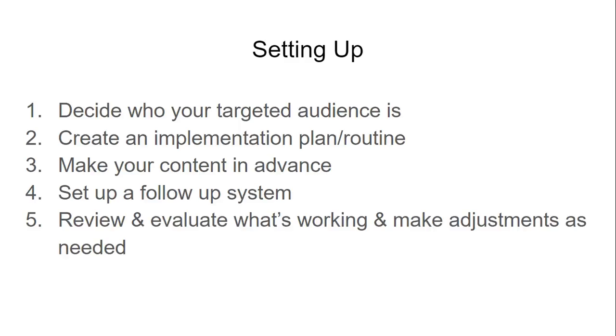And what is great about Avon is that you have a wide variety of options, from beauty to fragrances to fashion to home. Choose what you love and share what you know. Once you know who you are talking to, next, I recommend creating a routine or a schedule of when you're going to be adding new content or updating your content. When it comes to any type of marketing, consistency is key. And the best way to stay consistent is to have a routine.